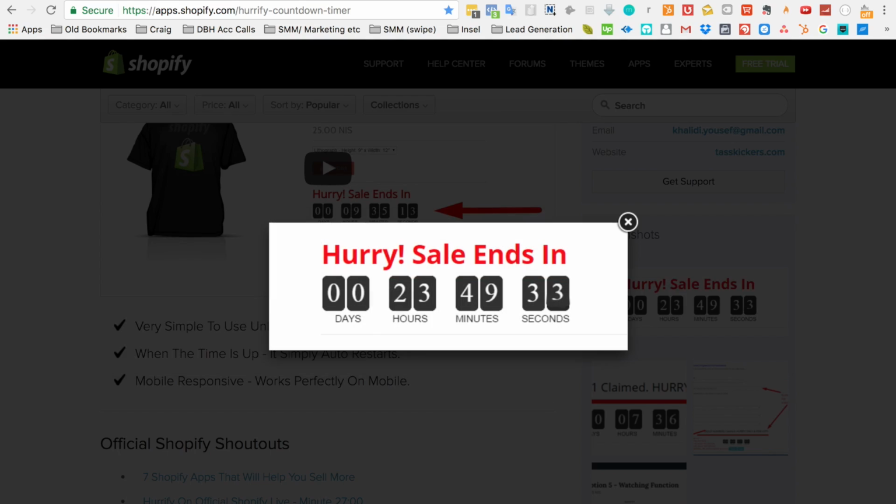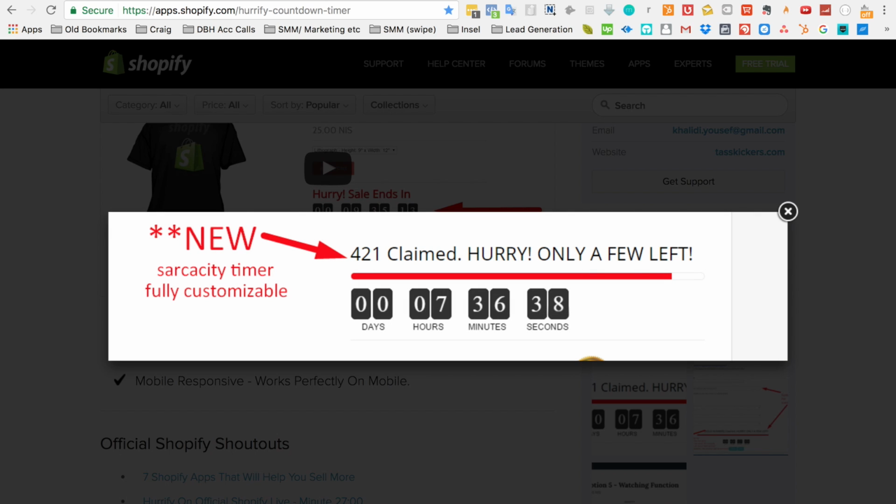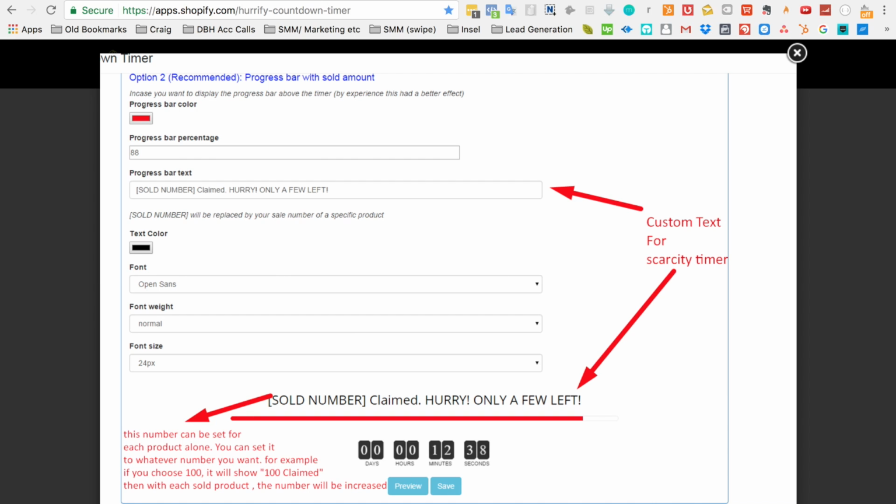So the second app that you want to have in your store is an app called Hurrify. Now, what's so special about this app? Basically, some of the most important principles in marketing are scarcity and urgency. You want to instill a sense of urgency and scarcity in your customers so they take action, because a lot of people browsing online might not want to take action. People are just passively browsing, but when they see that there's a product that they like on your store, but there's only a limited amount in stock, or this deal is going to end very soon, people are pressed into taking action, meaning they buy from you far quicker.